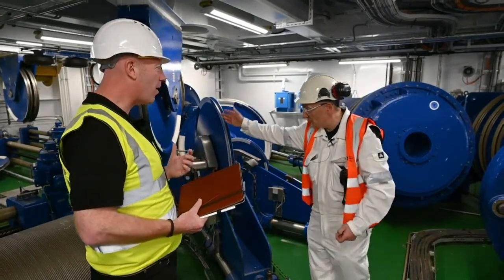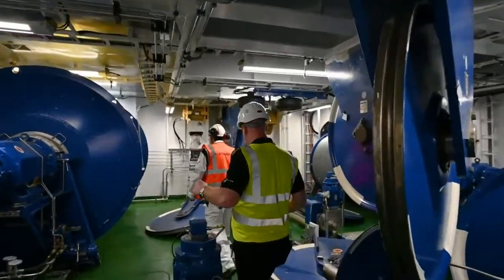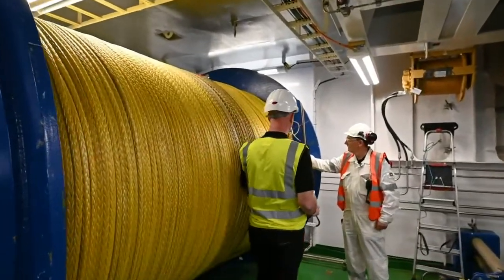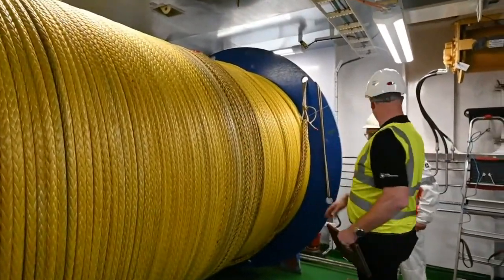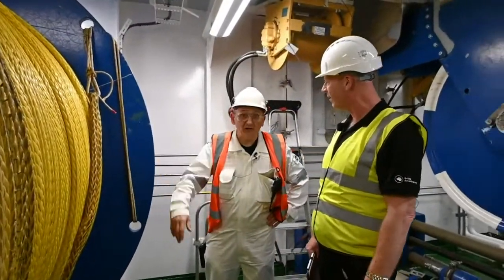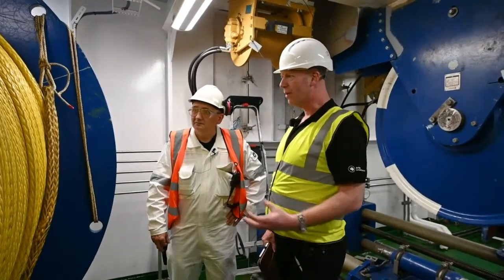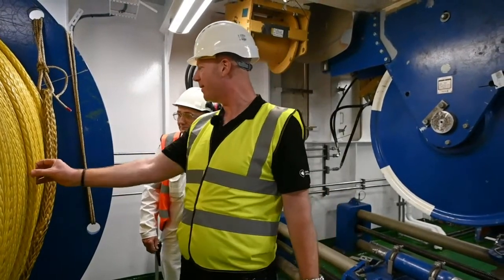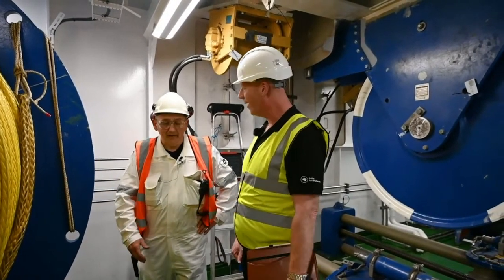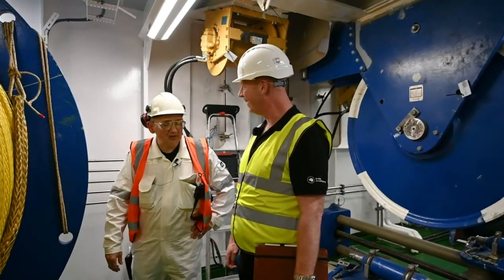Can we see this rope? Because I can't believe there's a rope that can hold 66 tons before it breaks. Wow, it really is just a massive roll of rope, and this is some of the strongest rope or cable on board the vessel. For its size, yes. It's 28 millimetres diameter and weighs practically nothing in water, so it's very light. It's less than 3 centimetres across, and it could hold over 60 tons before it breaks. We've tested it to 35 tons, with no damage, no problems.